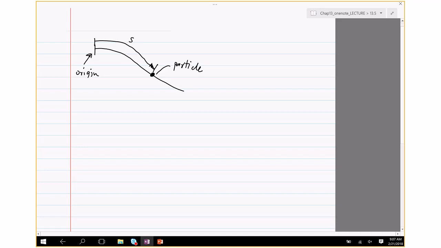Okay, so the particle in this case is moving along a curve, and we can get the length of the curve by the parameter s. So if you draw a free body diagram for the particle, this is the curve. We can write the normal and tangential components. So tangential is tangent to the curve, and normal is clearly 90 degrees to that. So this is 90 degrees.